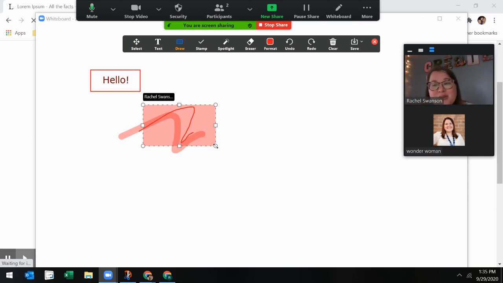So tip number 2, I get asked a lot, what happens if I want to be able to write and annotate, but I don't want everyone else on the call to be able to annotate with me? So if you've ever been in that situation where you find errant lines showing up all over your screen, probably the annotation has been turned on and somebody is accidentally drawing on your screen. No problem. That's a quick fix.